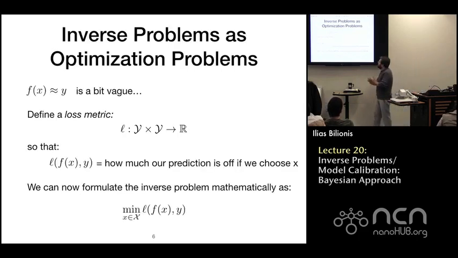We generalized a little bit and we said that for the classic formulation of inverse problems, what you really need to come up with is a loss function, a function that tells you how bad you feel, if you like, or the cost you incur if your prediction is off, right? So if you predict f of x, and your actual data is y, how bad is that? This is what L of f of x, comma y gives you. And then the idea is to select the parameter that minimizes your loss.